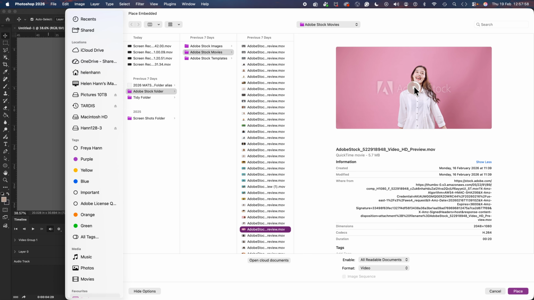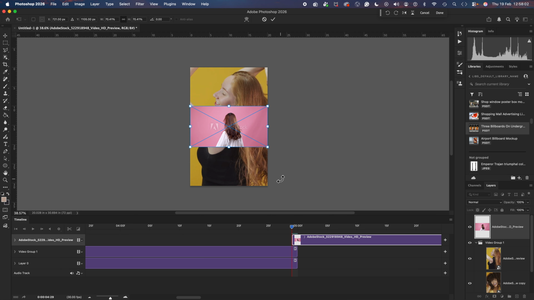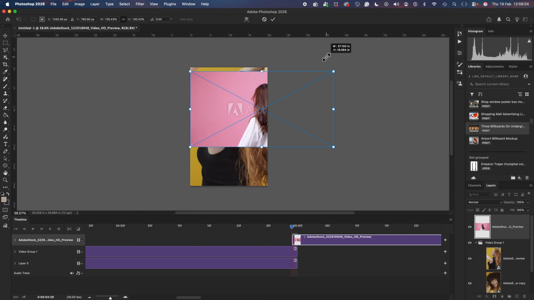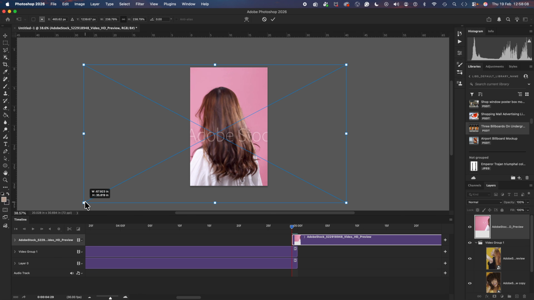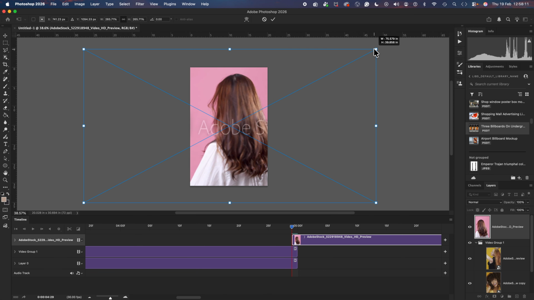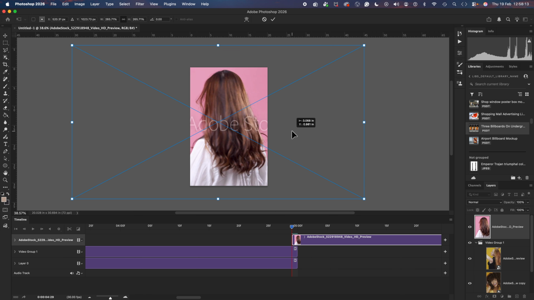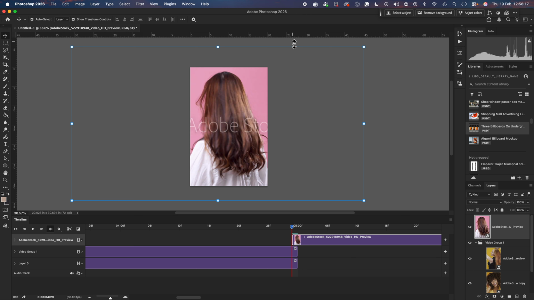I quite like that. There's a lot of movement. I'm going to take this one. And again, I'm going to scale it up so it fits the screen. Click the tick.